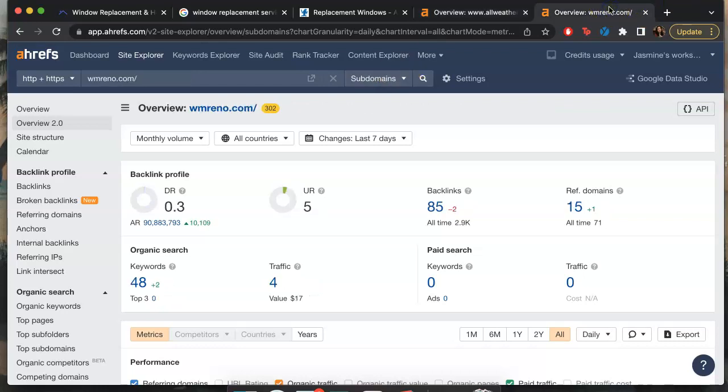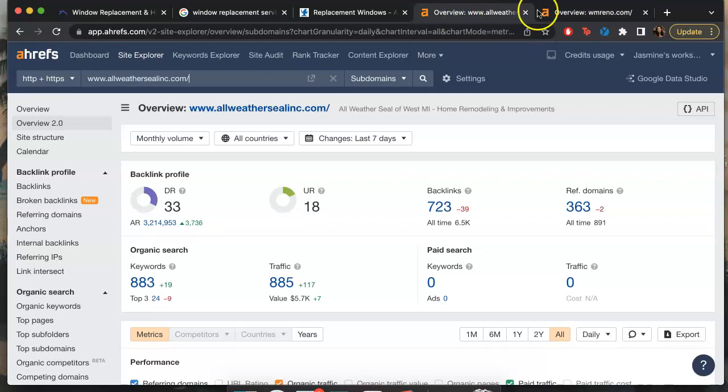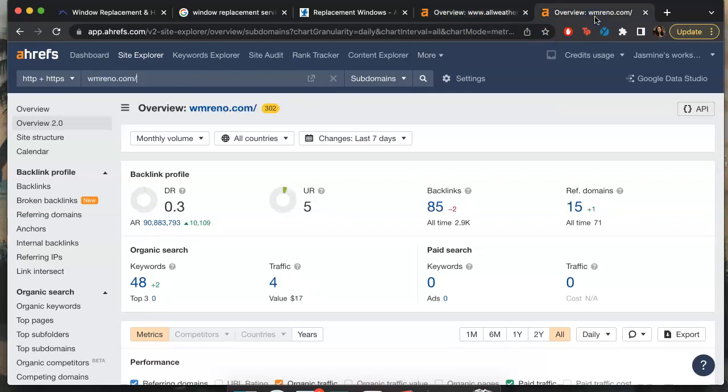Now I went ahead and threw your website into this tool. We can see that your DR and UR scores are significantly lower, but this is just going to come down to the fact that you have less backlinks. So right now you only have 85 backlinks compared to 723, so there is a bit of a gap there, but that's also just an opportunity for you. If you can go out and get some more good quality backlinks and start getting around the same and even more backlinks than your competitor has, then you'll be able to see those DR and UR scores really increase, and you can start outranking them.